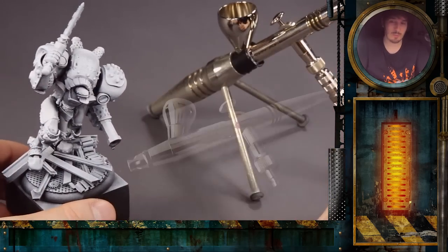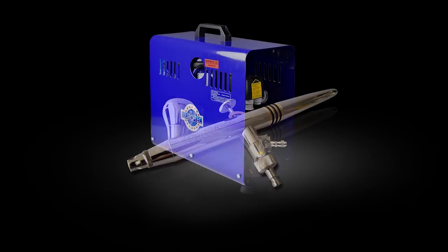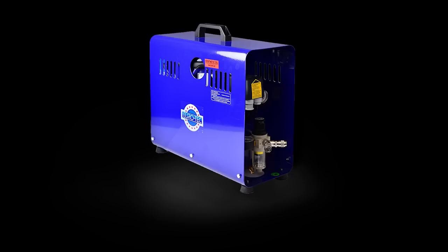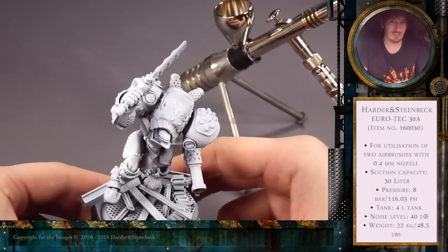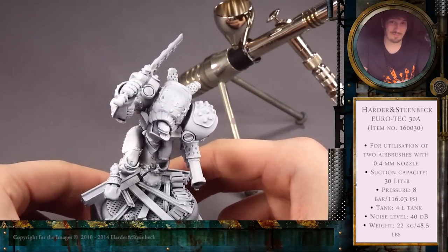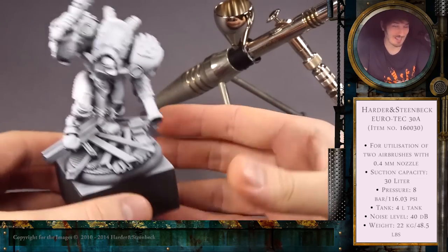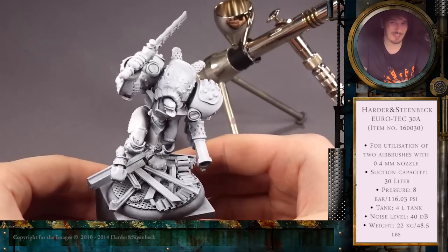This is the airbrush we will be using. It's a Harder & Steenbeck Evolution 2-in-1. As a compressor, we also use a Harder & Steenbeck. It is quite a powerful compressor, actually. And the nice thing about the compressor is it's so quiet. Yes, it's really nice for filming. It could be on this second and you wouldn't be able to hear it. It's really like a refrigerator or something.